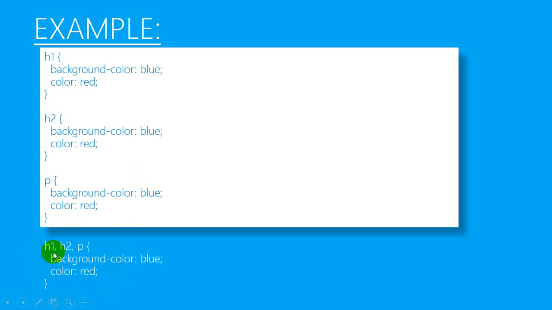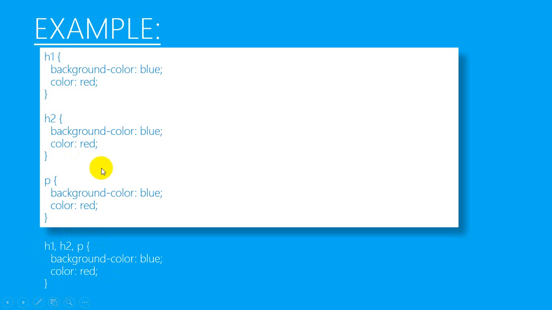Here you just group H1, H2 and the paragraph tag. There is no sequence; you can write any HTML tag first or last, there is no issue. But you have to separate these HTML elements by using a comma. If you don't write this comma, it will not be considered as members, and you will not get proper output. So you can write any number of HTML elements or CSS selectors in this format. Then you apply the property, and this property will apply to all the group members of this selector.